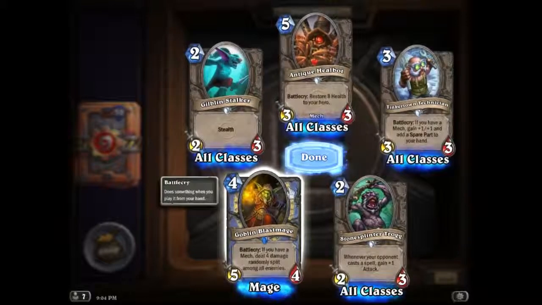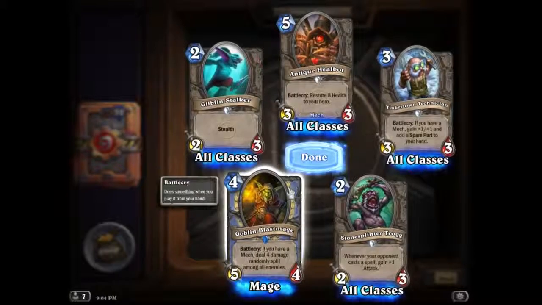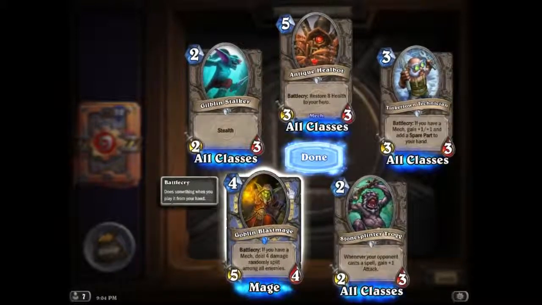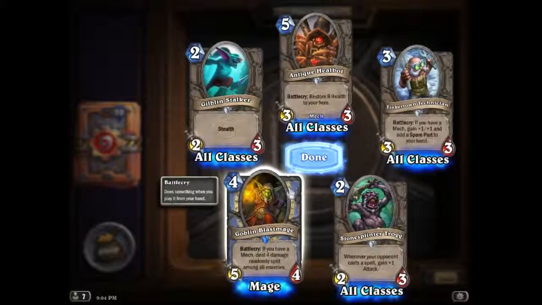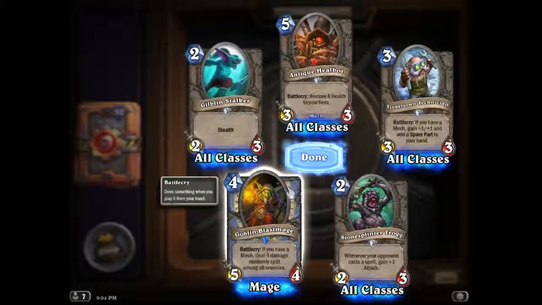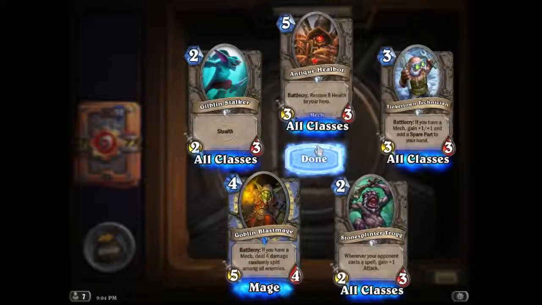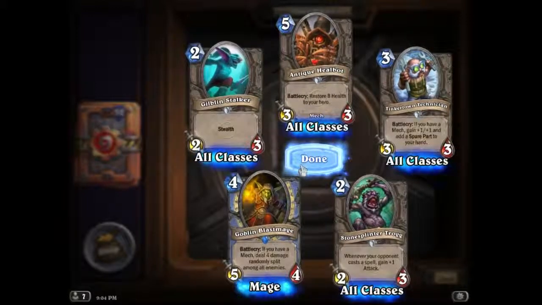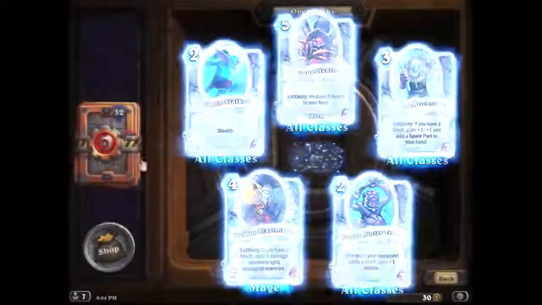So you have a 5/4, which is very decent Brewmaster stats without the downside, and the upside is you'll actually have access to dealing 4 damage to random enemies. So that's actually very good. I mean, it's kind of like a Mad Bomber with no negatives that it may hit. You actually want to play this with other minions on your board, right? So that you have the trigger of having a mech.